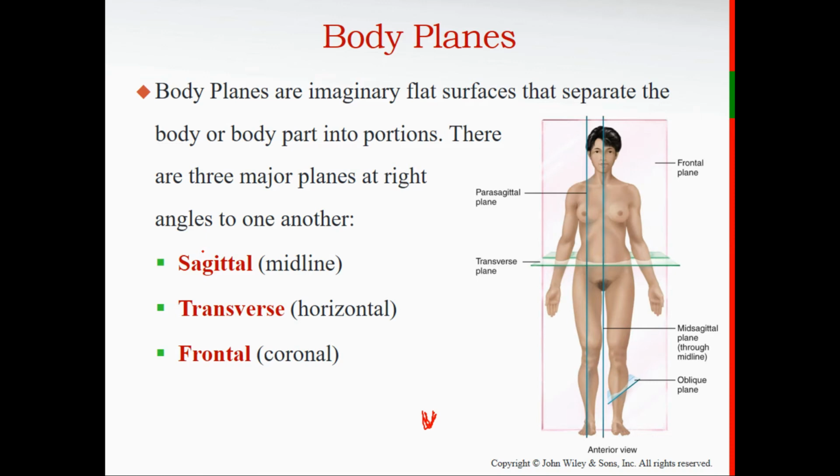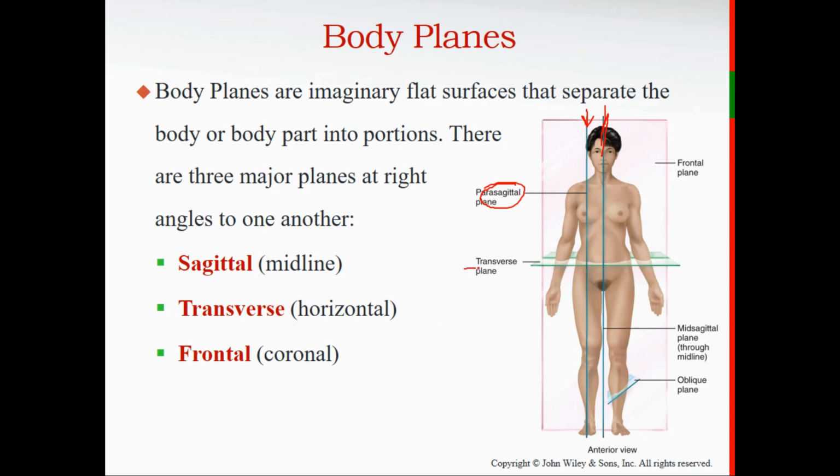Okay, we have sagittal. The sagittal plane divides the body into right and left portions. Now, there are two kinds of sagittal planes. Because we are bilaterally symmetrical, there's only one plane that will divide our body into equal right and left halves. This is called the mid-sagittal plane, and that goes right down between the eyes. If a plane divides us into unequal right and left portions, it's said to be parasagittal. Parasagittal, and you'll know that's one of your vocabulary terms.